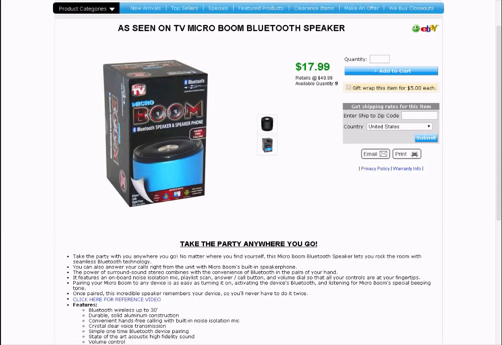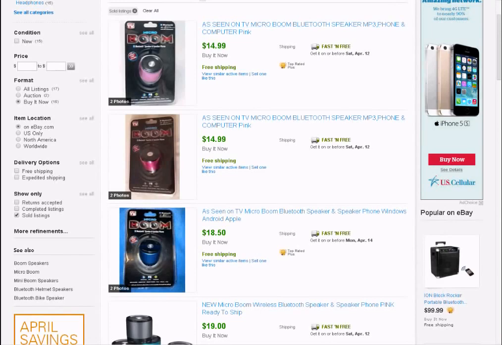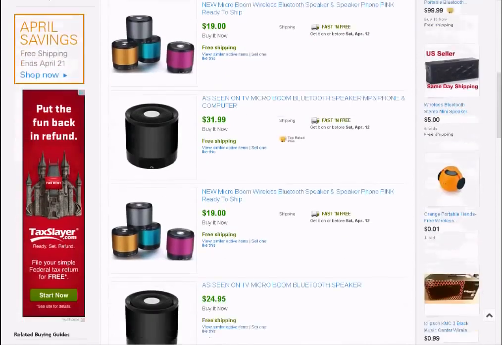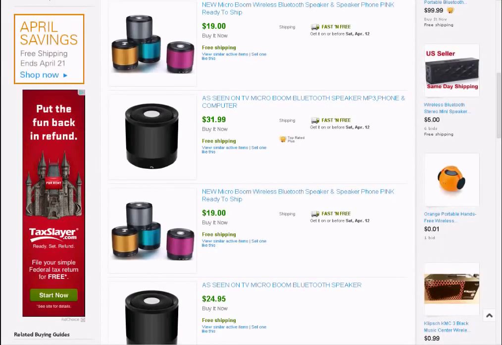So when you buy them in bulk, if you're buying 30 or 40 of these things at a time, I'm actually getting these for about 10 bucks or less for each one. So I'm not paying the 18 bucks for it, but I just want to show you how much I'm selling them for. Okay, I sell these little speakers for $31.99. Let's see if I can find my listing, there we are, right here. This is my listing. Okay, let's just go back to it. You got the $17.99. Okay, you got the $31.99.